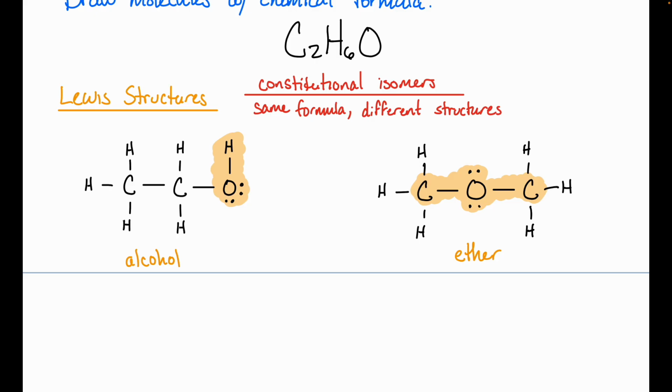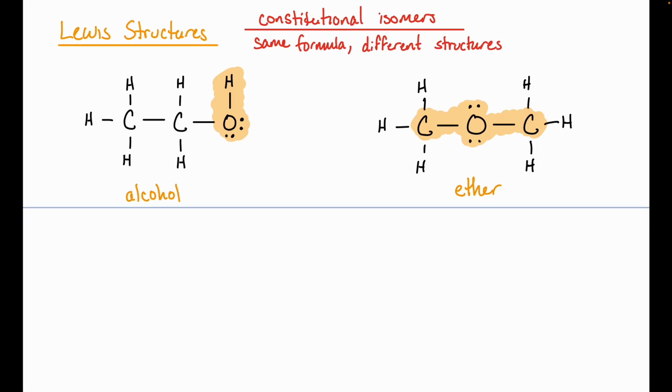Now, Lewis structures you would have quickly graduated away from. We don't really like using Lewis structures, mainly because we're lazy and they take too long to draw. So instead, we're going to be using what we call bond line structures, sometimes called skeletal structures. In our bond line structures here, our carbons and our hydrogens are implied, but we do still have to represent all of our heteroatoms explicitly.